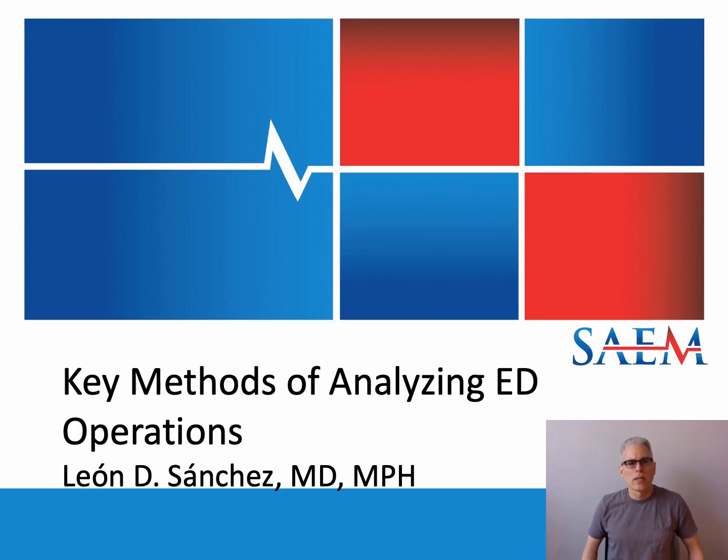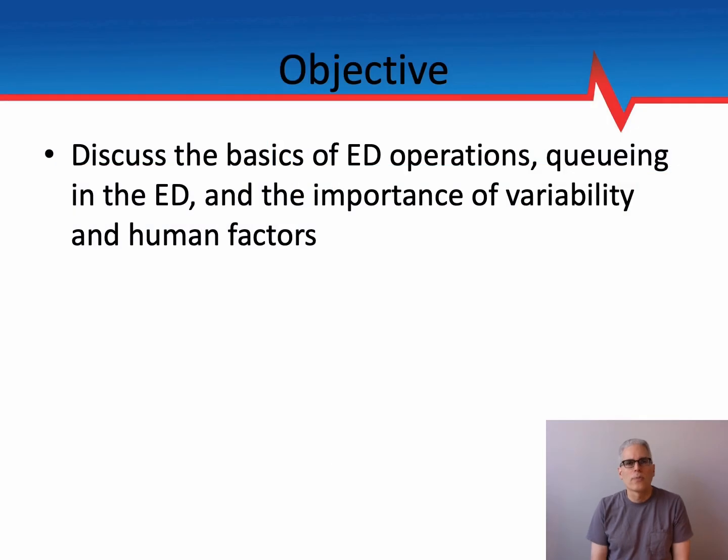Today we're going to speak about key methods of analyzing ED operations. This talk is geared towards fellows in emergency medicine administration and operations. So the objective of this brief talk is to discuss the basics of ED operations, queuing in the emergency department, and the importance of variability and human factors.